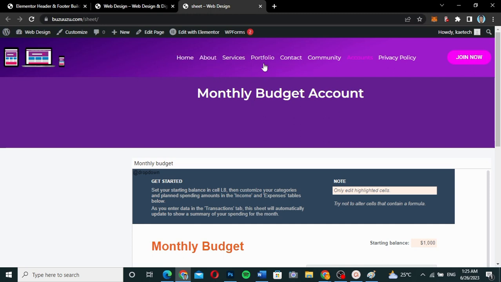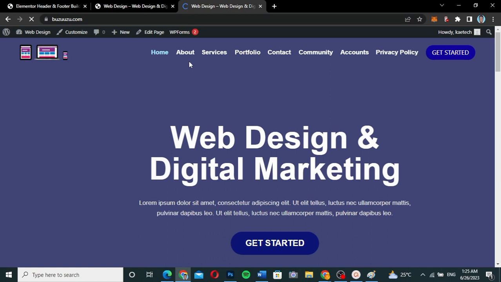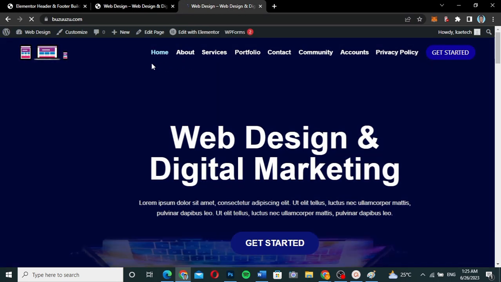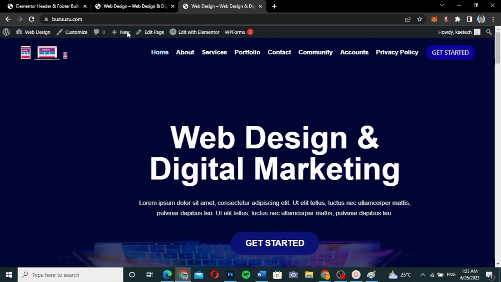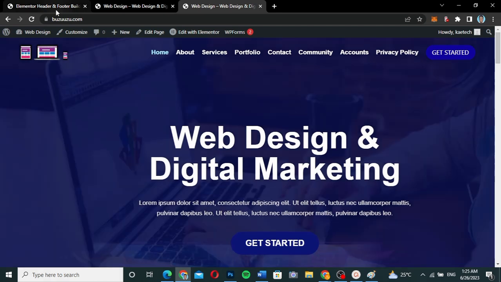Okay, I'm going to show you how I created this one. Now of course I haven't deactivated this one, it's still on, but when you go over here, it's going to give me a different header. Now we're going to create a different header for a different page, or we even want to apply our header for all the pages or site wide. Okay, so we want to do it site wide.